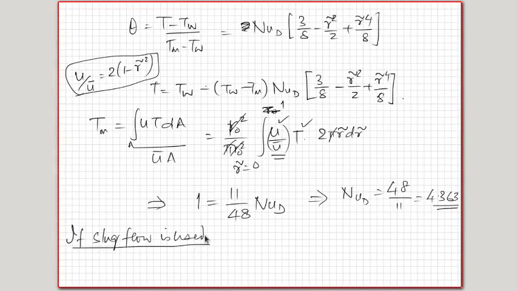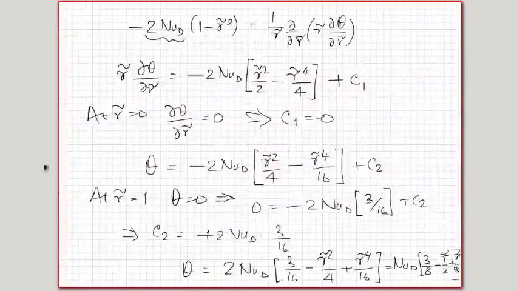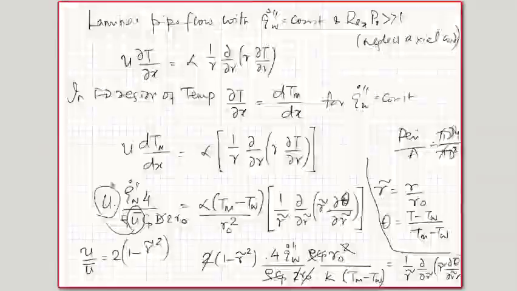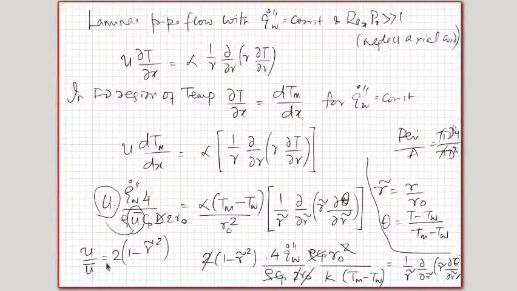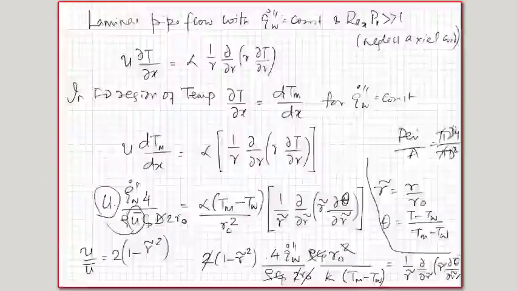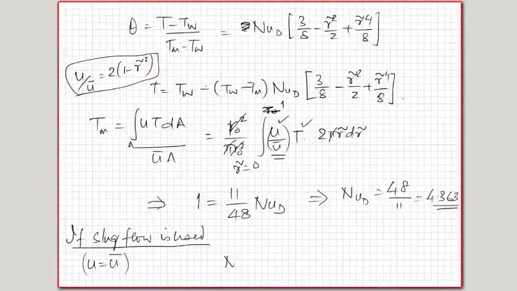That is, in a condition where the velocity profile is not a fully developed parabolic profile, but in the entire region of fully developed thermal flow, you get thermally fully developed flow, we assume u is equal to u bar in the entire cross section, or u by u bar is equal to 1. So this u by u bar becomes 1 here, as well as in a place where we used u here, this u by u bar also becomes 1 here. Then this whole integral becomes much simpler, and you get Nu_D equal to 8.